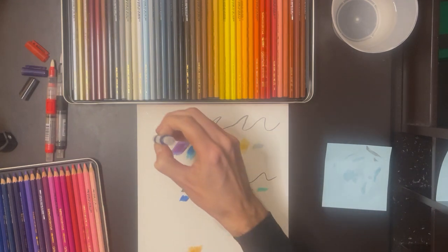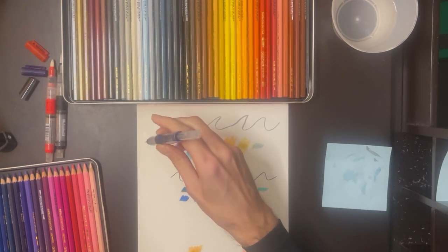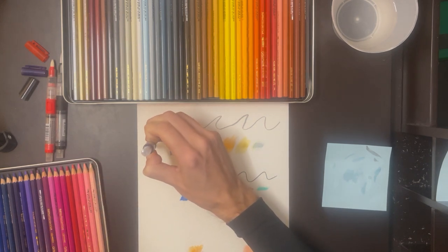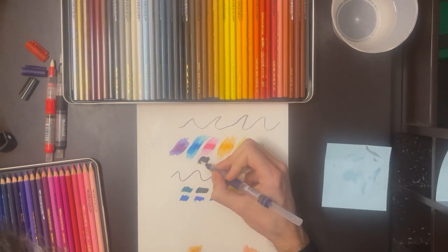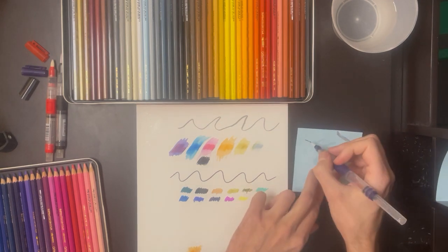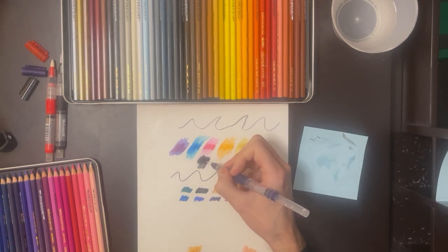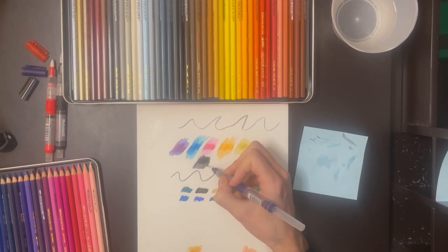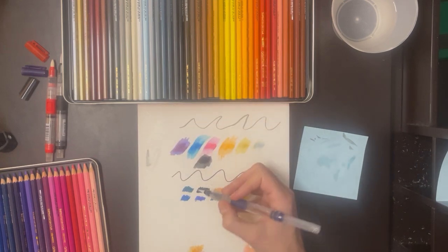So now the water's going a little bit down, so I need to press the two buttons, squeeze them together to get a bit more, and now you can see there's water on there. I would recommend that when you do this, dab it on a bit of paper next to it, because sometimes the excess water is a little bit too much. You can see here that this is more water than the others, and now it's sort of overpowered it a little bit, which is what you don't want. So give it a few wipes.